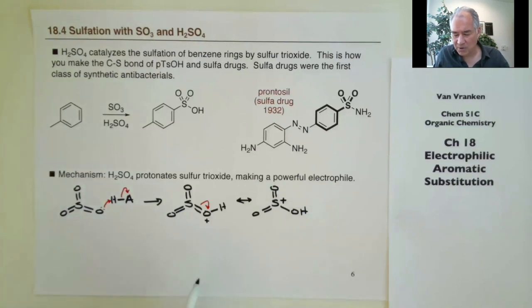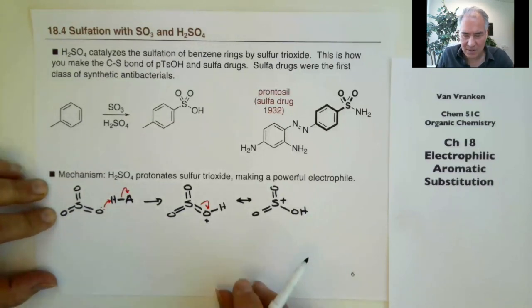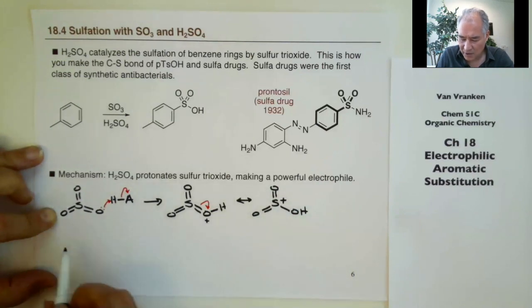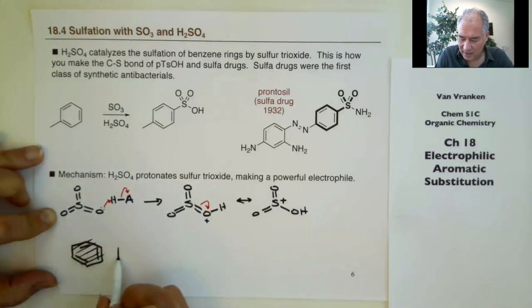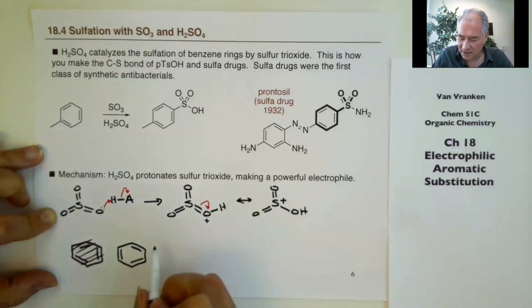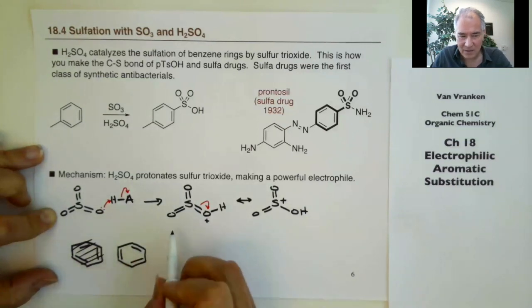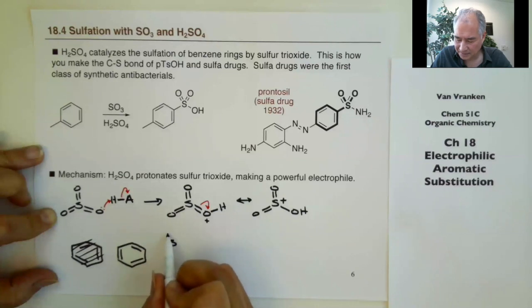So let's go ahead and draw this 2-step mechanism for electrophilic aromatic substitution using protonated sulfur trioxide. It doesn't have this nice, neat name like a nitronium ion. It's got this kind of clunky name, protonated sulfur trioxide. Boy, I wish I had drawn the other resonance structure. Let me do that. Sorry. Just to make it look like the other mechanisms I drew. I just wanted to draw this resonance structure. And let me draw that protonated sulfur trioxide molecule.